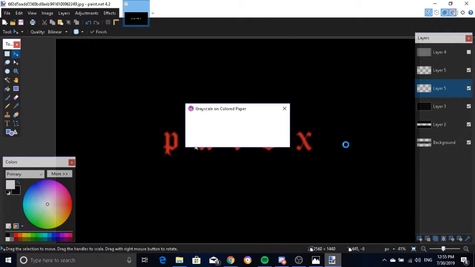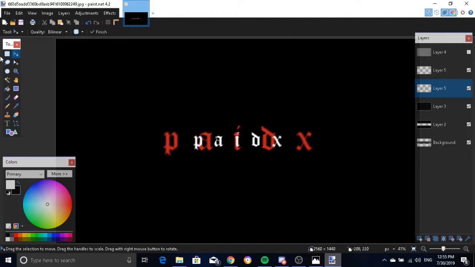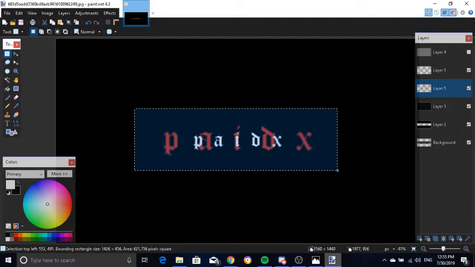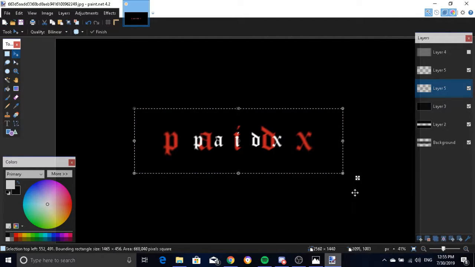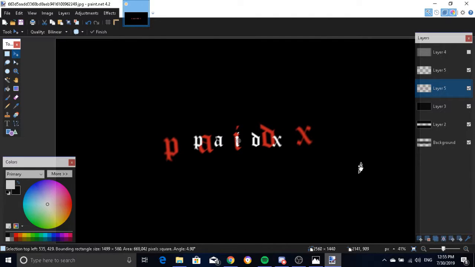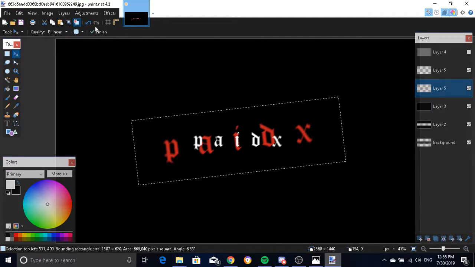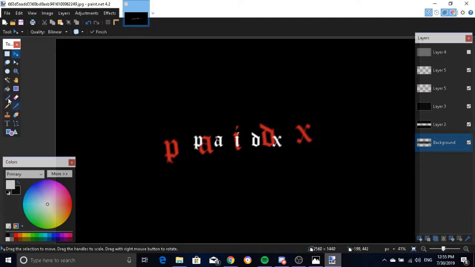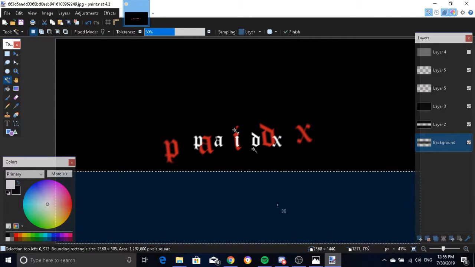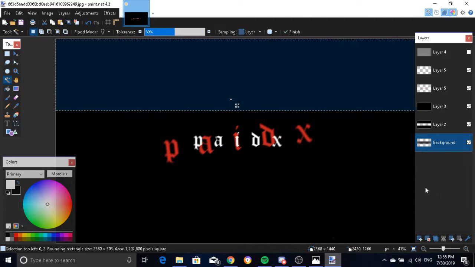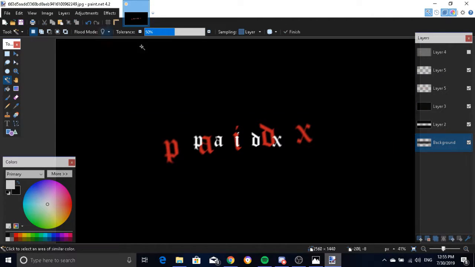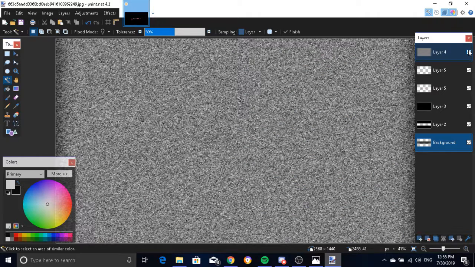So then press OK. Now select the whole text that is here and then rotate it like this. Now make sure that it is not out of line, because if it's out of line, then it will be bad. Okay, it's not out of line. So now go to the layer that we had the static on, press this button so it can be visible.